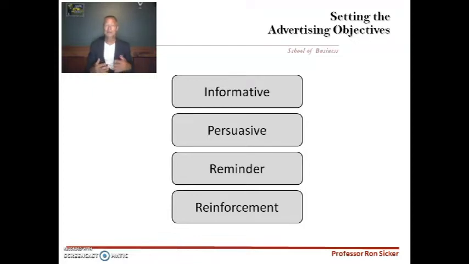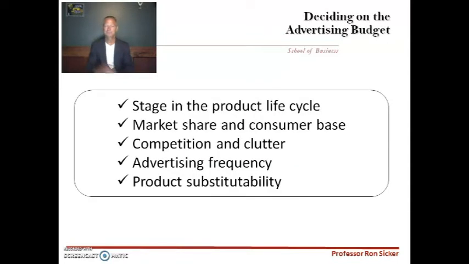And then finally, you might want to persuade somebody. And oftentimes when you're persuading somebody, you have to have a call to action, which is buy one, get one half off, $9.99, deal ends soon, or something like that. So you're trying to persuade somebody to do something. Oftentimes with persuasion, you've got to have some type of a call to action. And then finally, sometimes you're just reinforcing. We are the market leader. We are the biggest. We are the best. We are the ones out there.